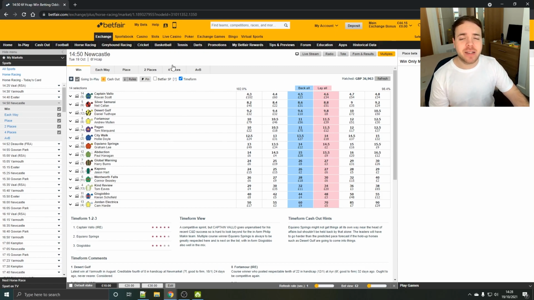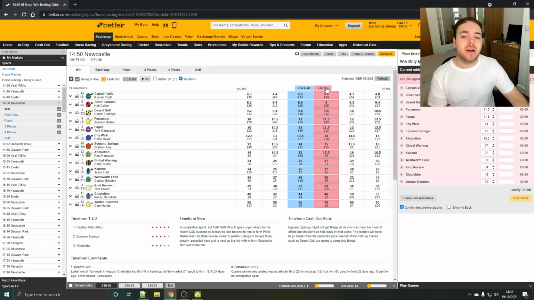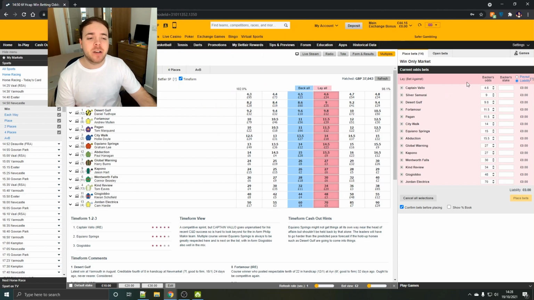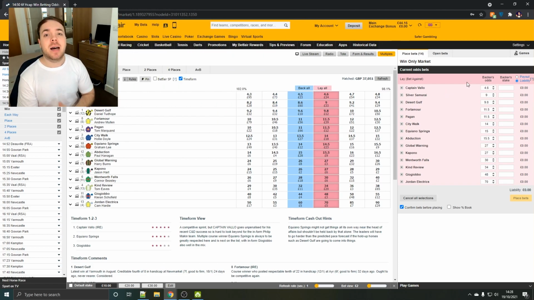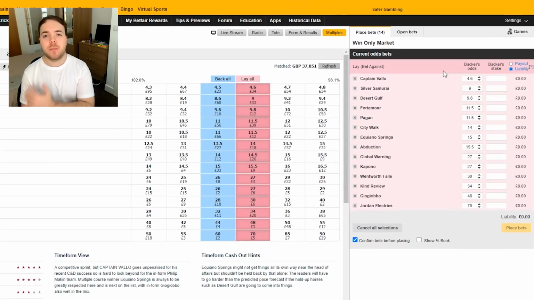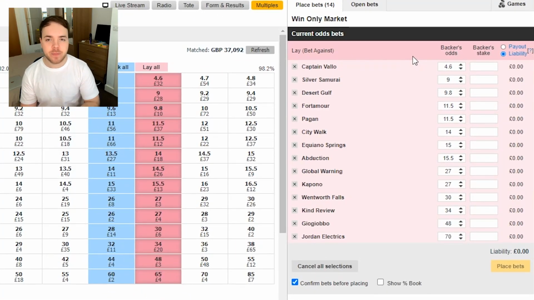So laying the field, as you can see, there's a horse race here in front of me. You're just going to select lay all. And the fact here is you're going to try and lay at the same price. You're going to try and get multiple horses at the same price. The prices I'd recommend going for are 1.5, 2.0 and possibly 1.75, just a nice in the middle. To make a profit, it will depend on how many horses you get matched.